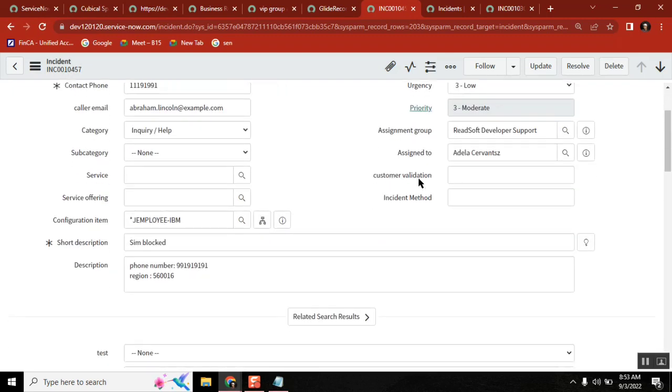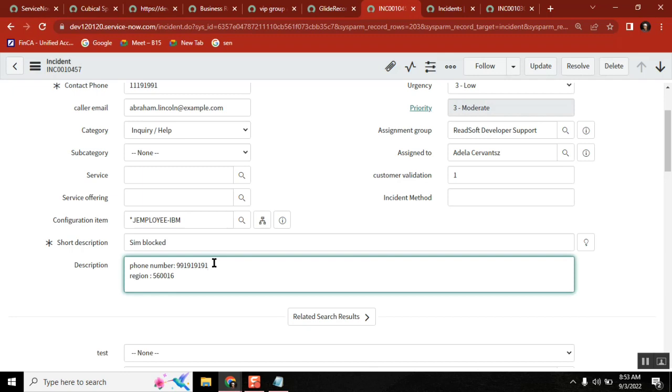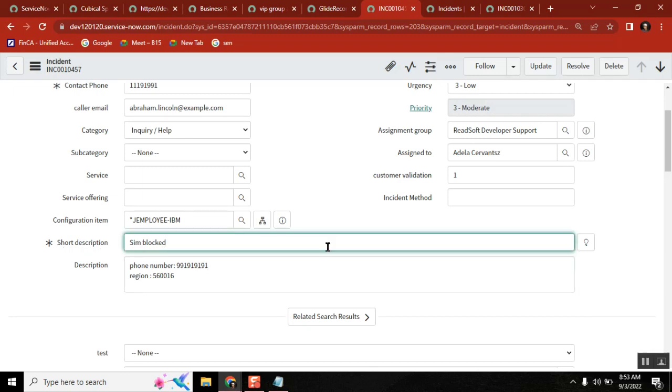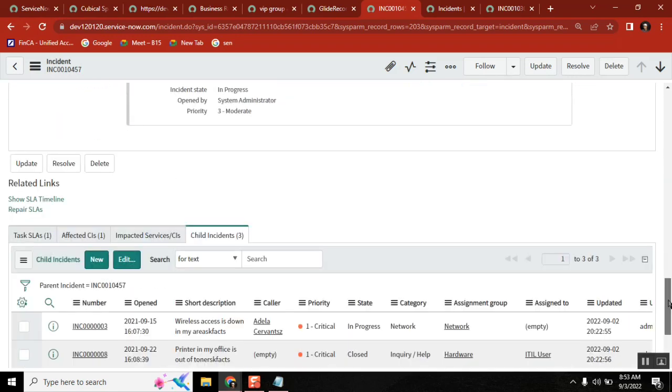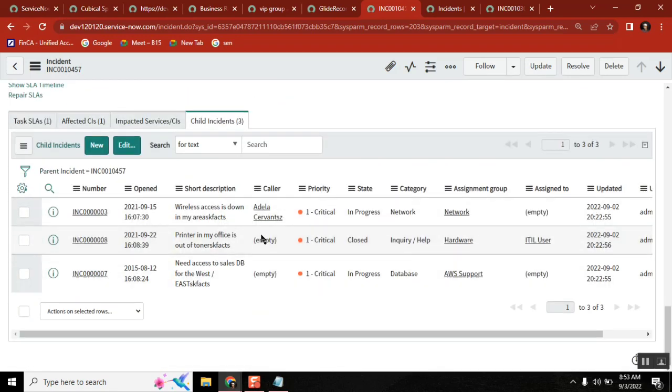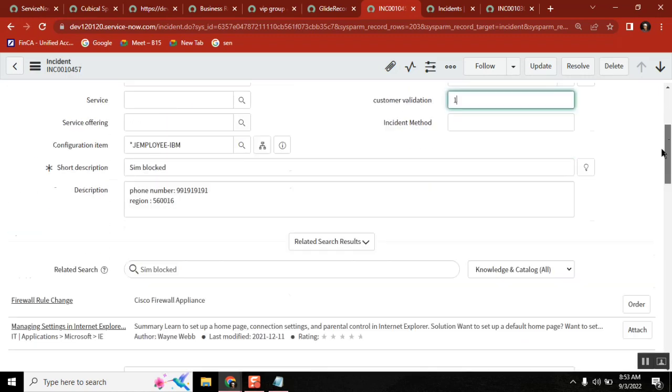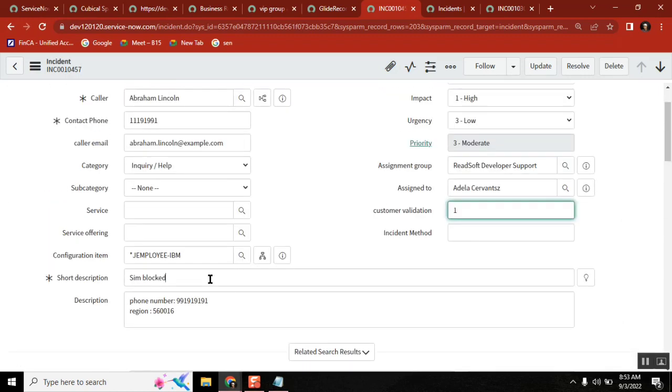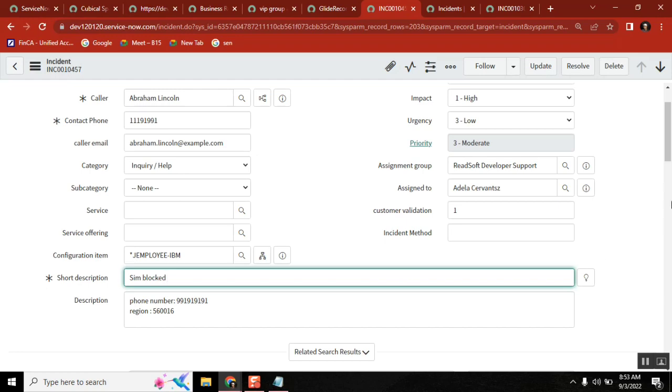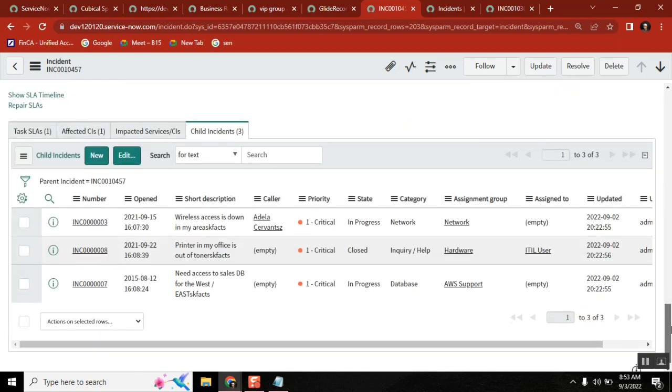We have one extra field, no? Customer validation. Maybe say yes. Or if you have any other field, for practice purposes you can take any field, it's fine. Let's take this one and short description only, you update it. When I update this one, in these child incidents also the same value should update. If you are appending, you have to update the same thing. So see here, I am updating short description plus testing for something. The testing for something should come here also for these incidents.